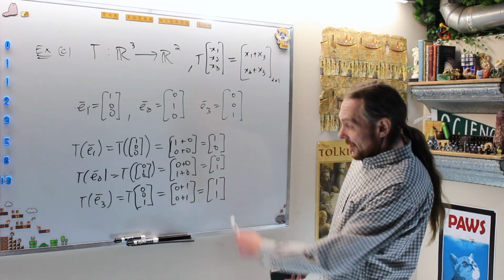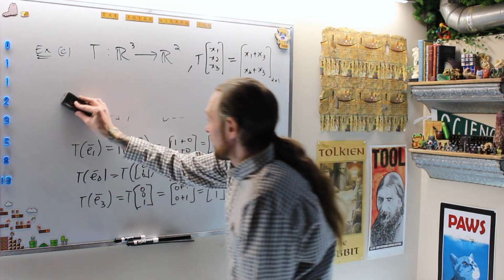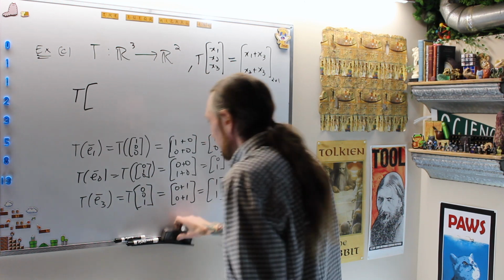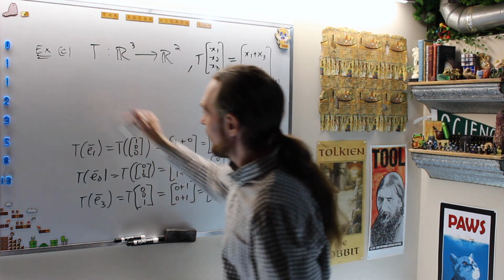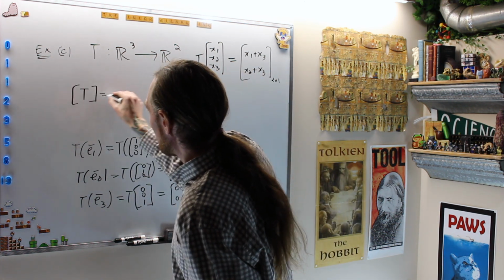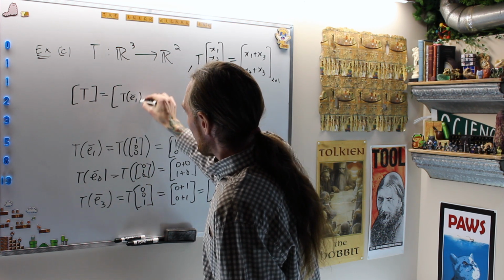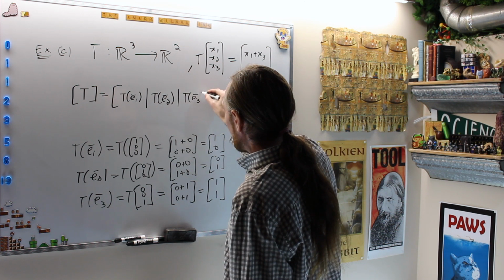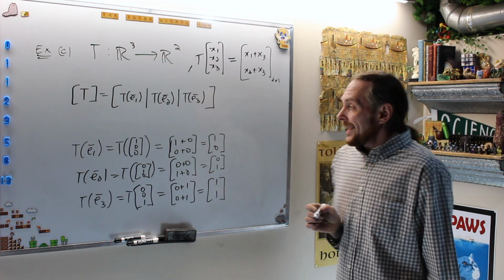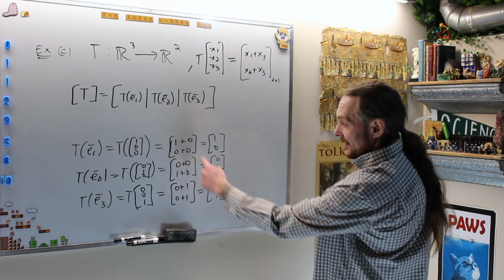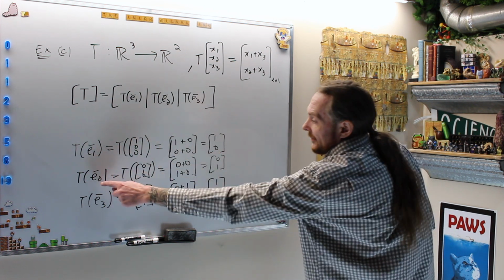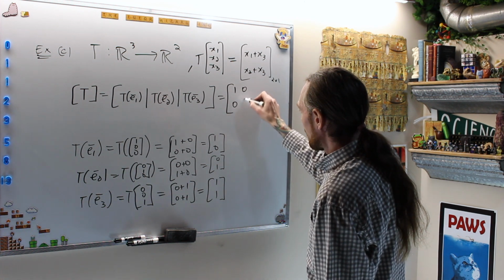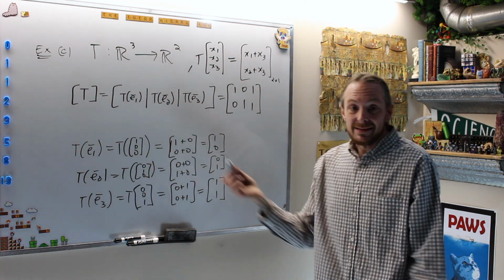And so what does that say for us? This tells us, because I got those, the standard matrix for T, they're going to say in the theorem, the bracket went on the wrong side. The standard matrix for T is equal to T of E1, they say, column T of E2, column T of E3. What the heck are they talking about? These are them. This is T of E1 and T of E2 and T of E3. And this is what they're saying. 1, 0, 0, 1, 1, 1. This is the standard matrix.